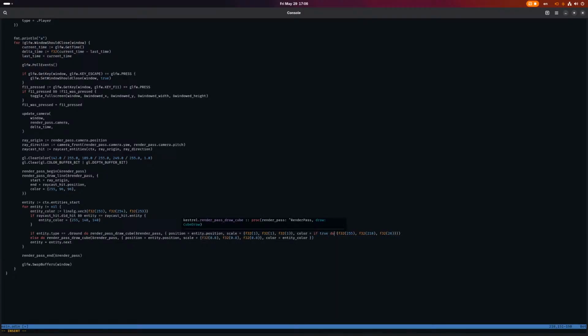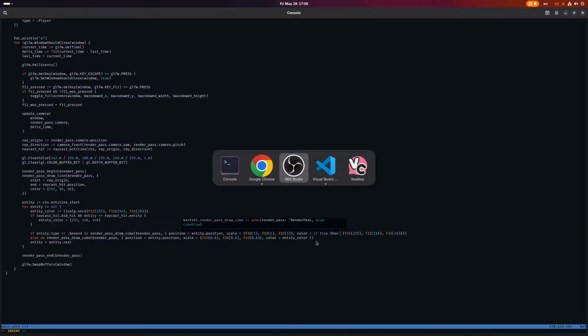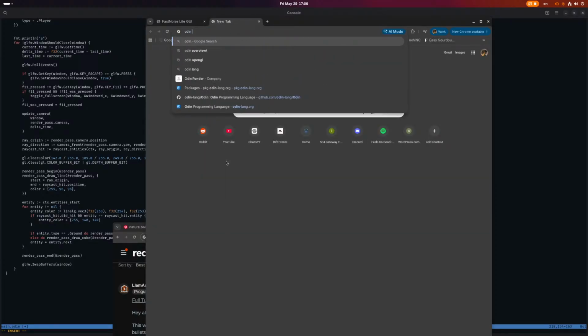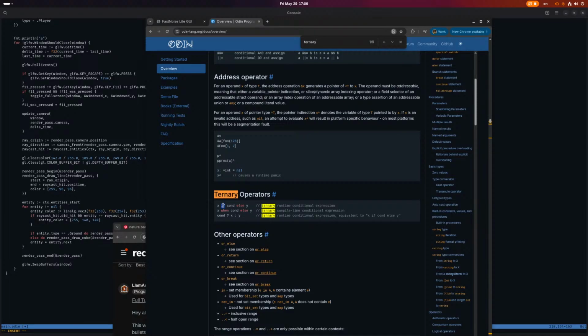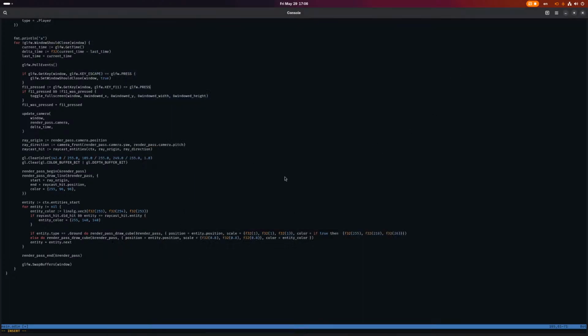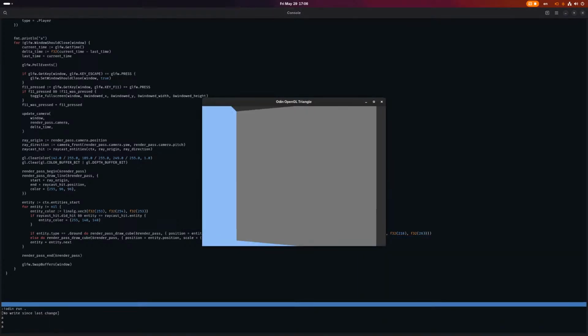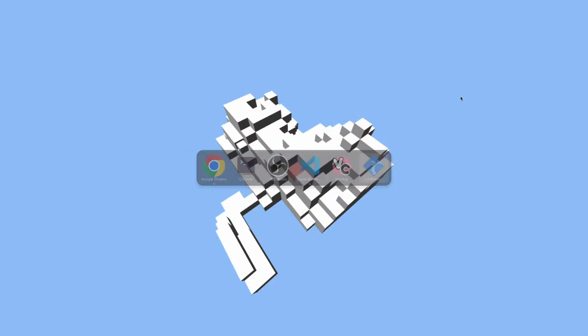If true do. Is there a ternary? Ternary. If ca and else y. Oh. Yeah. Entity color if true else. This is going to look like this. Great. So now we can aim at all of our cubes here.